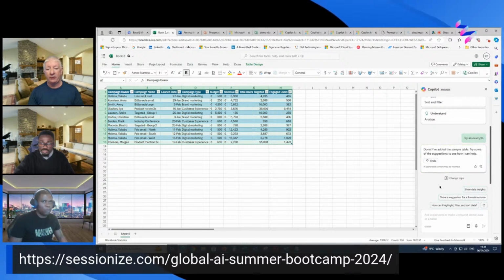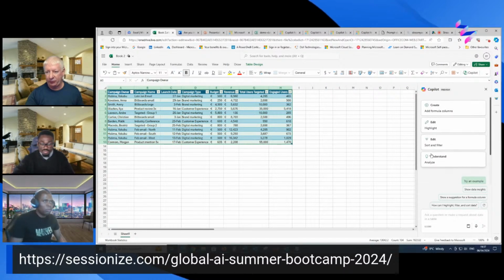Okay, so it gives us a nice data set there that we can work with. So you can see now all these things on the right hand side are becoming active. So you've got create, add formulas, columns, highlight stuff, sort and filter, understand.